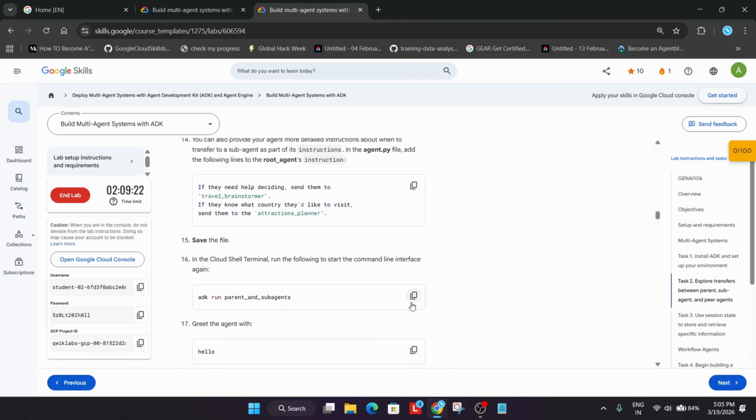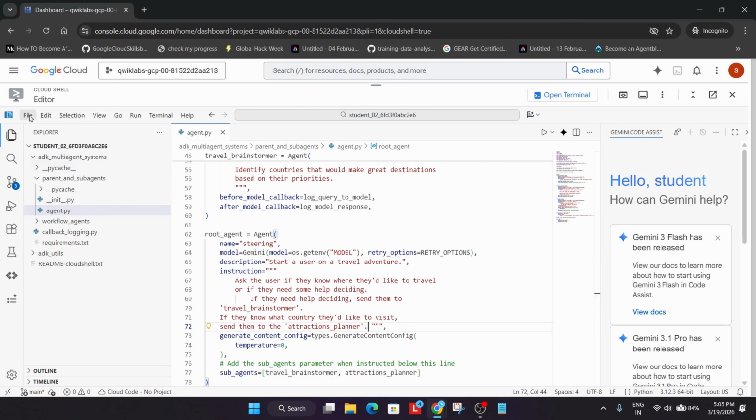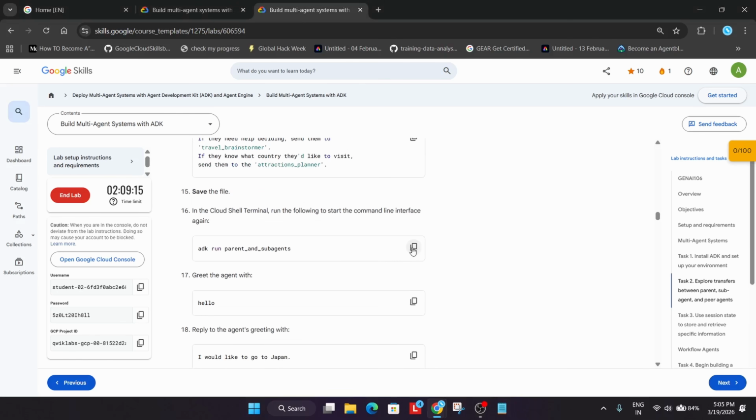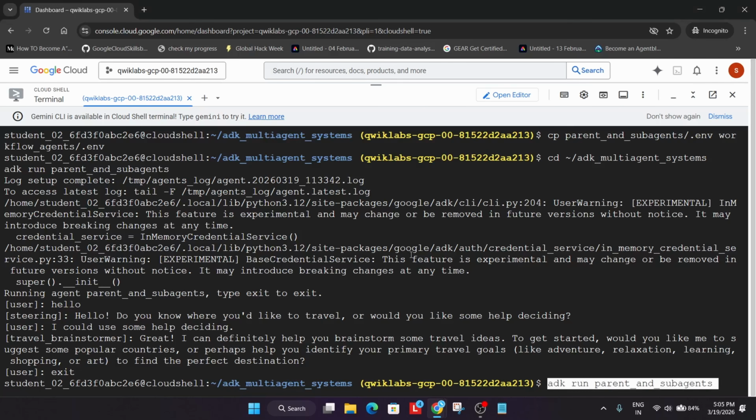Now what we have to do, we have to save the file, open the terminal again, and from here just run the agent again.